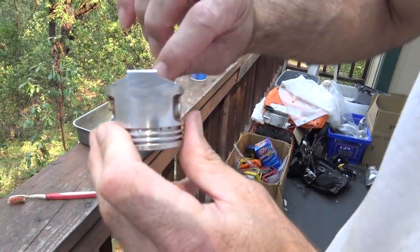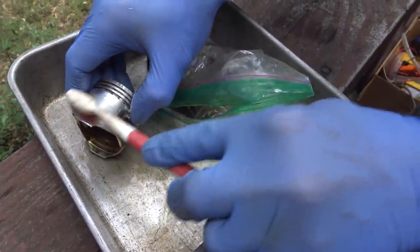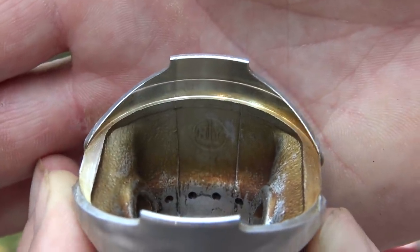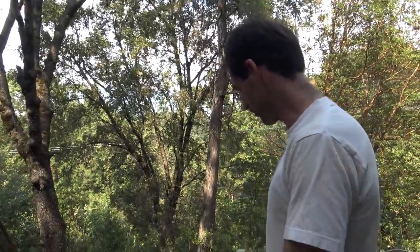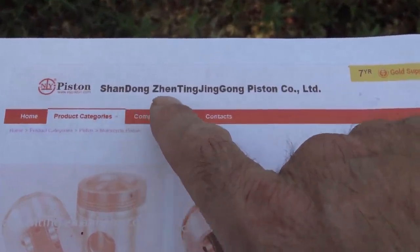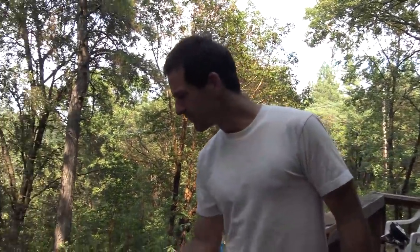If I look on the back side of this piston — which cleaned up really nicely, by the way; I soaked it in gasoline for a few days and just periodically scrubbed it — on the back side here there is a stamp that says NY, which sounds promising. I was wondering where they're based. Brooklyn? Staten Island? North Yorkshire? Not exactly. NY Piston is actually the Shandong Xin Ting Jing Gong Piston Company. Those sneaky guys. This got here on a boat. Minimum order 5,000 units. I think that's a dead end.